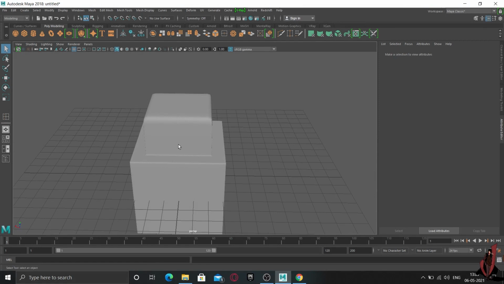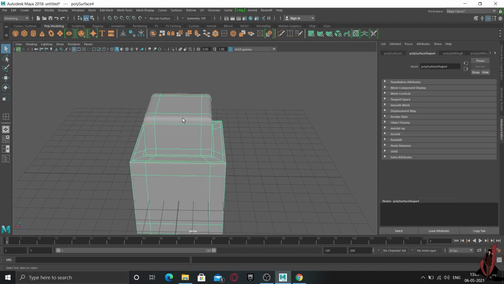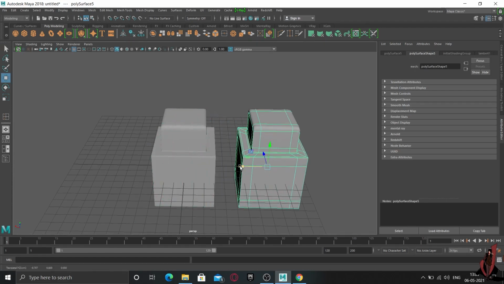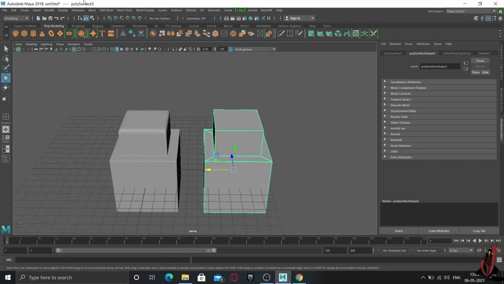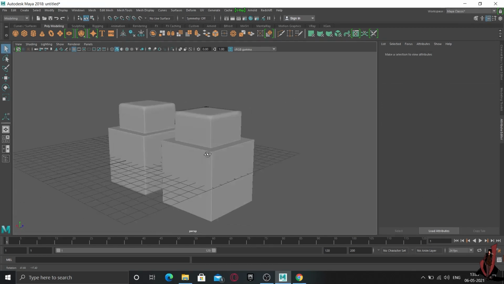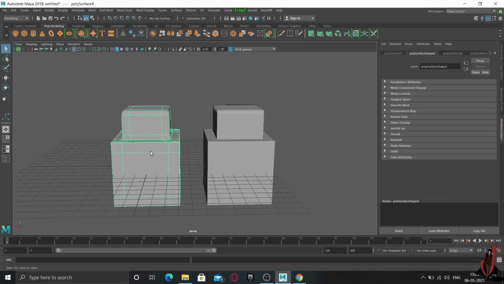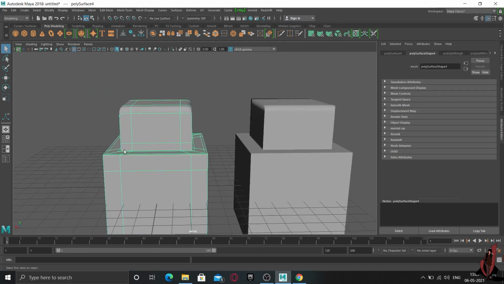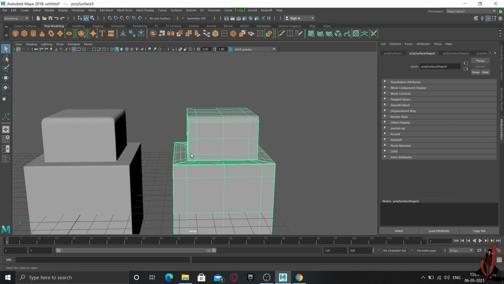If you want the same thing to happen, but you don't want to place an edge loop, what you have to do is Control D to duplicate and press 1 to make it normal. And press 3 here. It's smooth. What's the difference between these two? If you see here, this face has around 9 faces, but this cube has 1, 2, 3, 4, 5, 6, 7, 8, 9, 10, 11, 12, 13, 14, 15, 16 faces. So the mesh will increase and it will slow down your system. So prefer this one over this one.